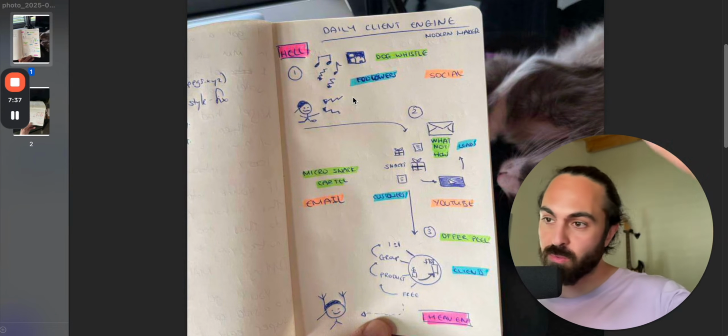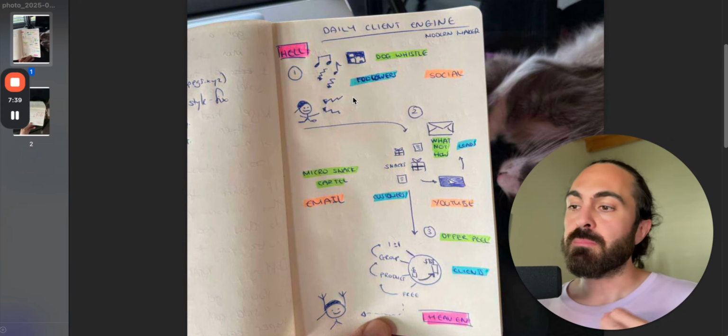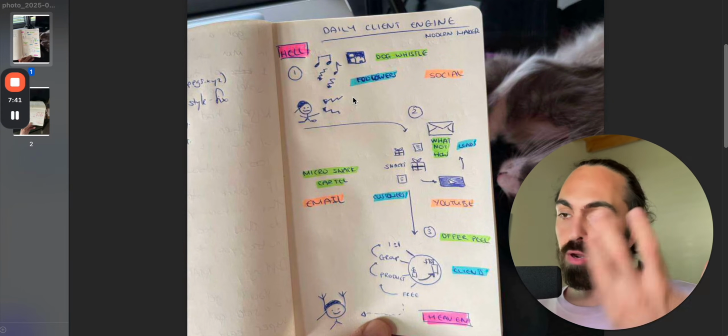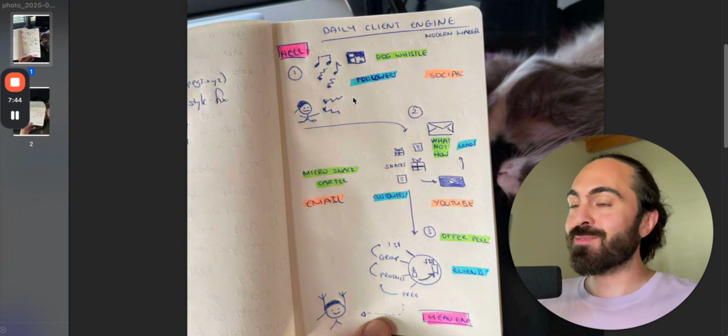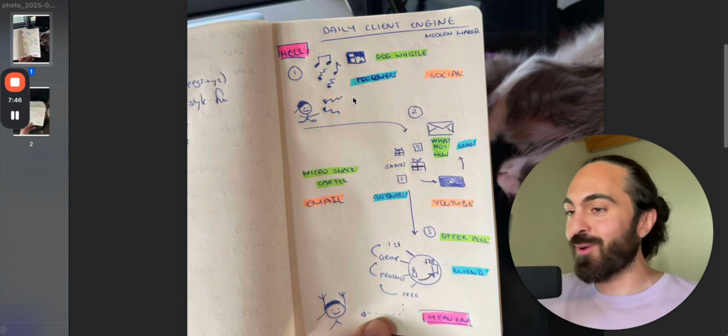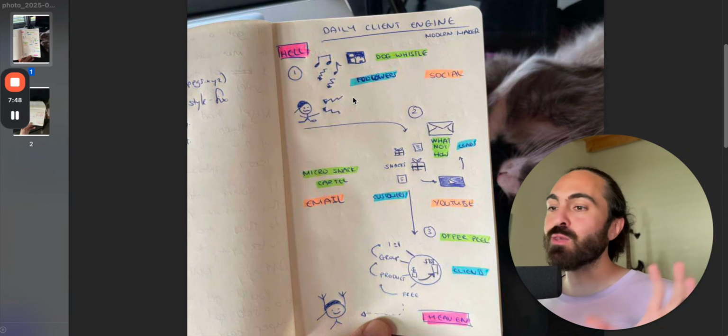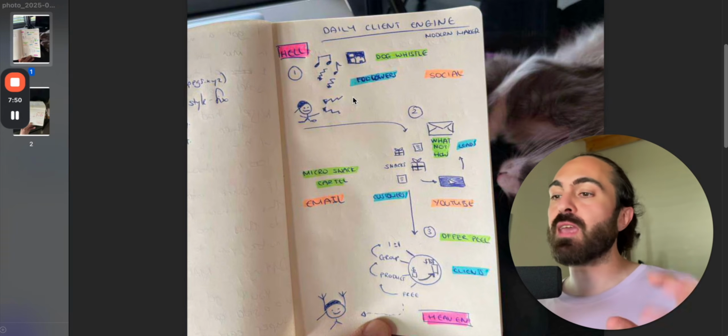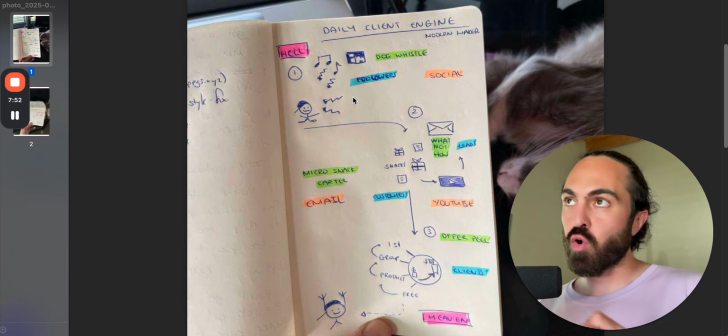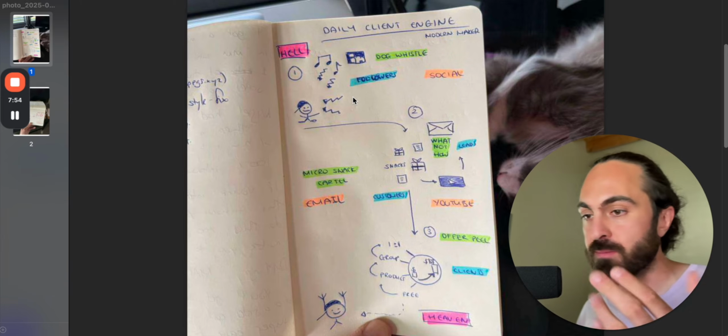And to dog whistle, we basically get followers that are dogs. They're not cats, they're not raccoons, they're not insert animal. And we use social media as the first part of the engine to grow with the right sort of followers.